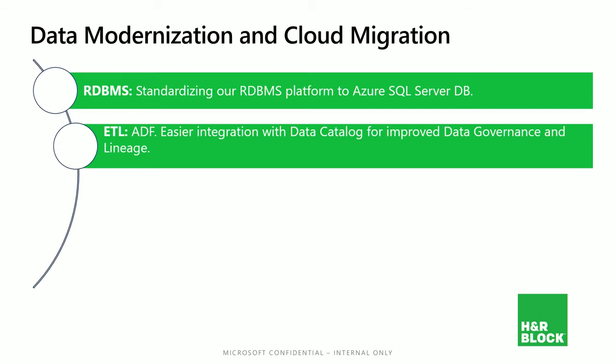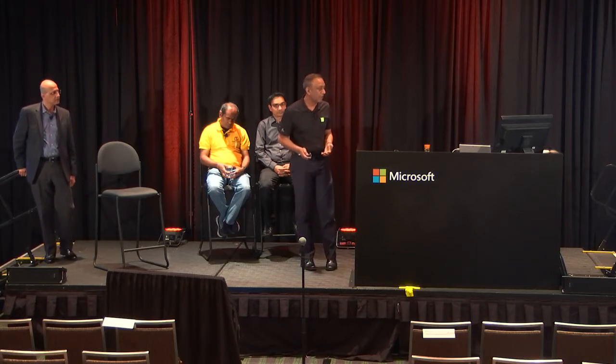And what we are finding, ADF looks very promising in this area. We have started utilizing these things. And working closely with Microsoft, when we are seeing the roadmaps around the data catalog coming out, it looks like that might help us a lot in this area. As we are migrating things to Azure, we are trying to go more towards ADF. So that's another big thing over here.